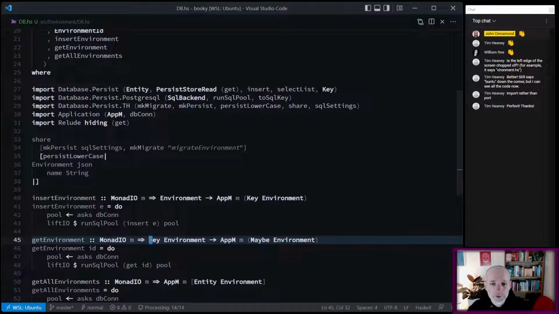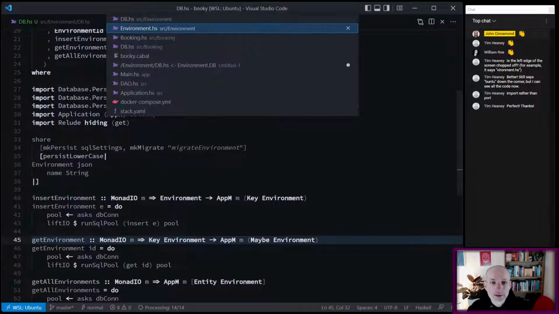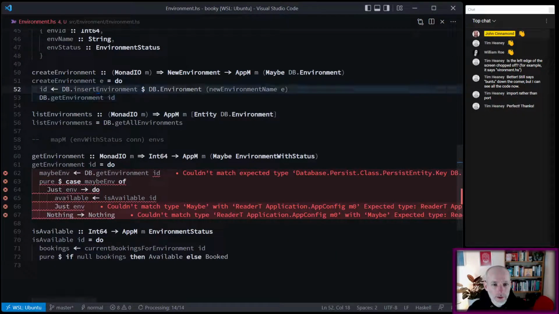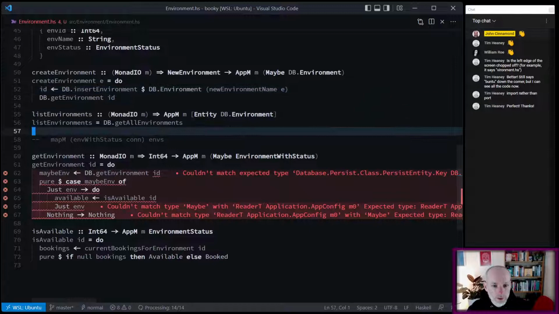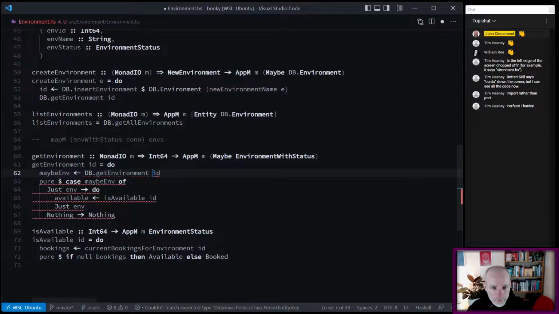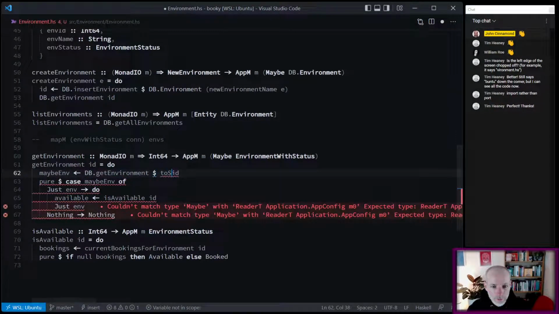To SQL key, yeah, I have to SQL key. So in here, in theory, I can say get what we will call here, oops, to SQL key.